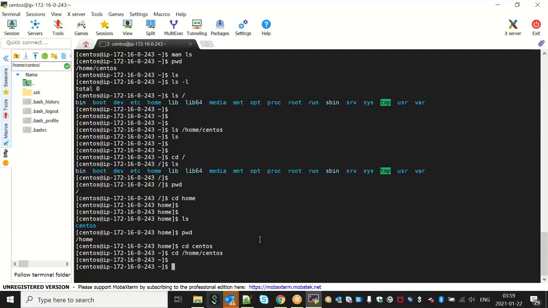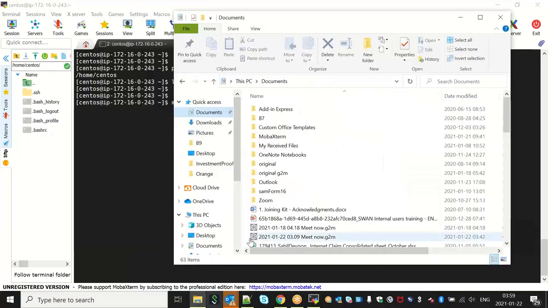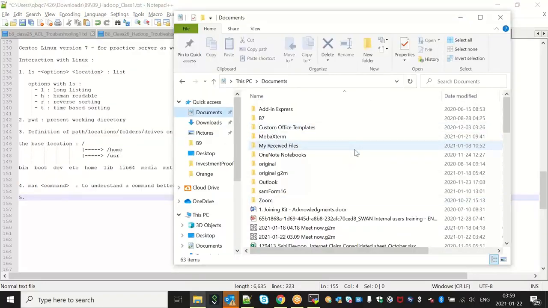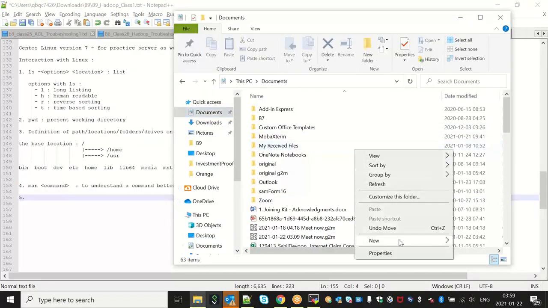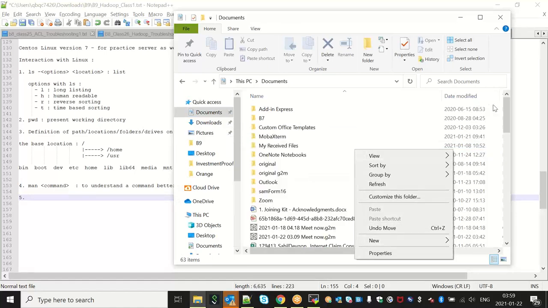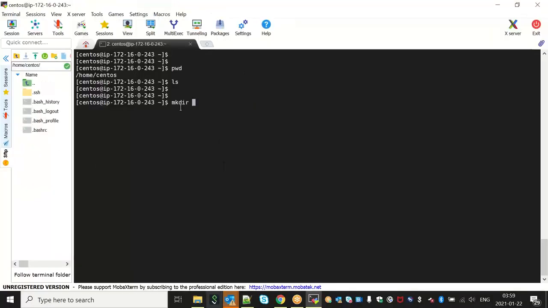Okay. Since we are talking about directories, how do you make a directory? I'm sitting in the same location. There is nothing available, and I want to make a directory. So I can use the command mkdir. Similarly, on your Windows, you just have to right-click and choose new folder. This way you can create new folders, right? Similarly, you can create new directories with mkdir. So let me make a directory named Sahil.